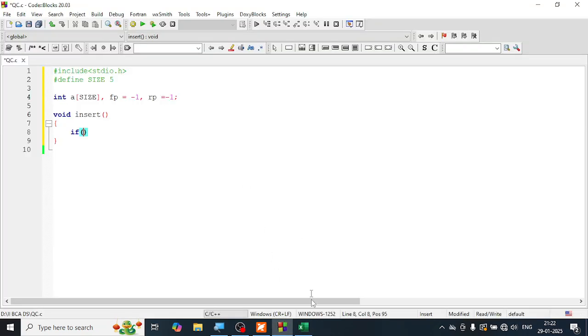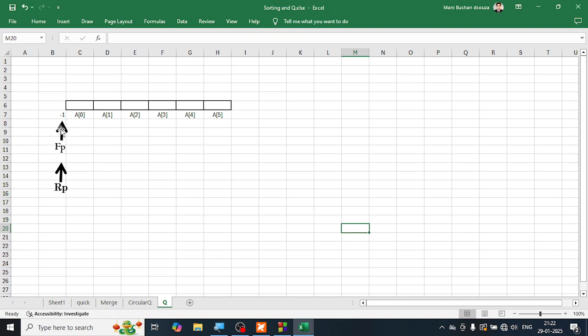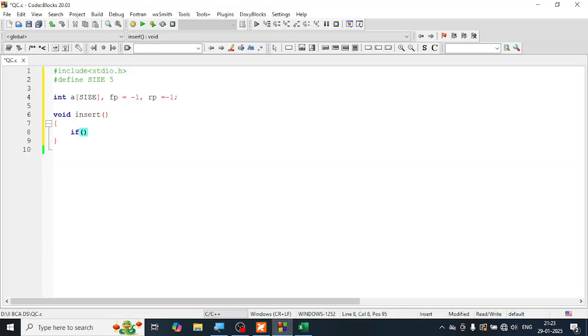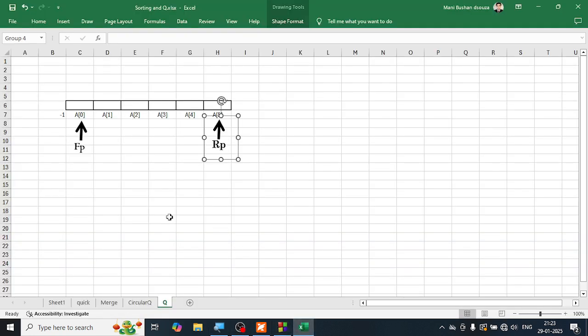I told you two scenarios. What are the two scenarios? First one is the front is pointing at 0 and the rear is pointing at the last element. So if that is the case, then I say that the queue is full. So if the front is pointing at 0 and rear pointer is pointing at size -1, the reason for size -1 is because you know very well in C the array index starts from 0.